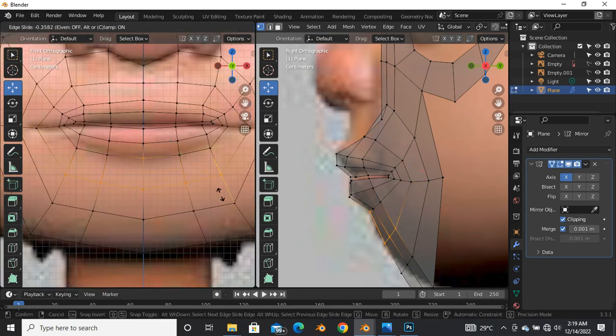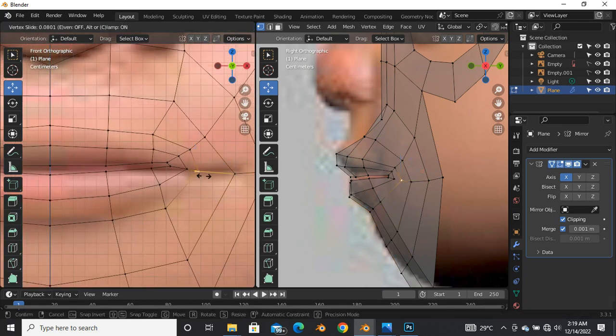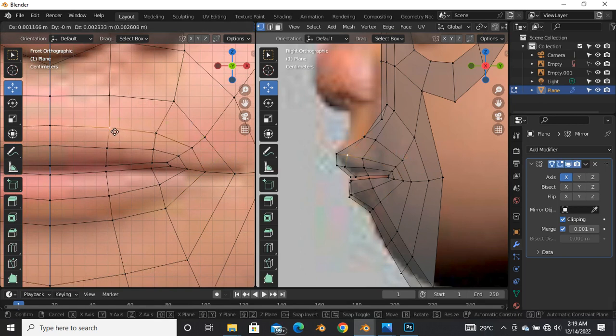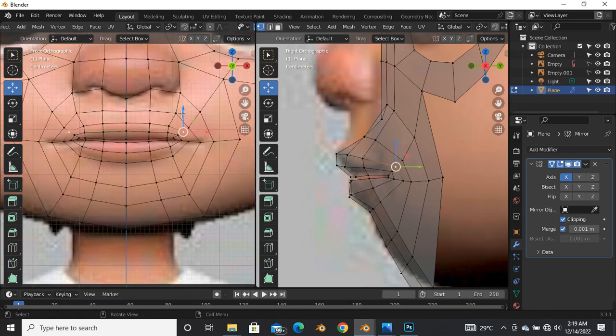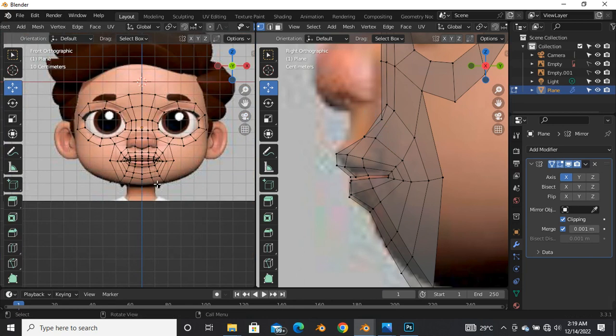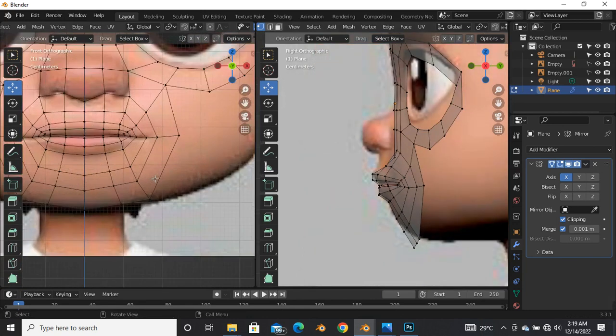Click G twice on your keyboard to move those vertices. We've done some work on the mouth, but we'll still come back to the mouth later on.